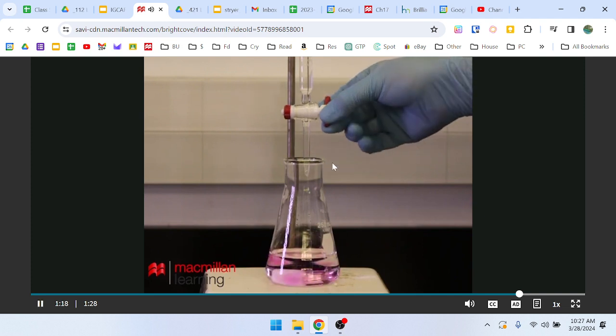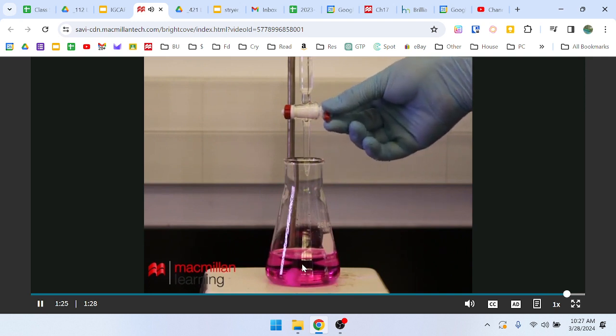Again, don't do that. What you want to do at this point is you'd want to do partial drops. So you get a drop formed, you take your water bottle, squirt it on the drop, and squirt it in there, using your water bottle. The titration has been reached when the pink color remains for at least 1 minute following the addition of the last drop of the sodium hydroxide solution.